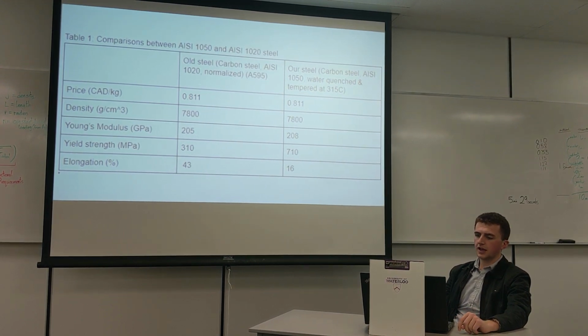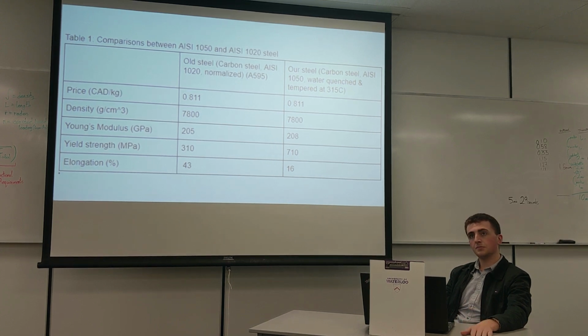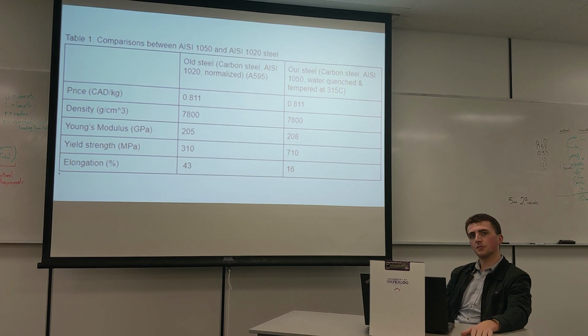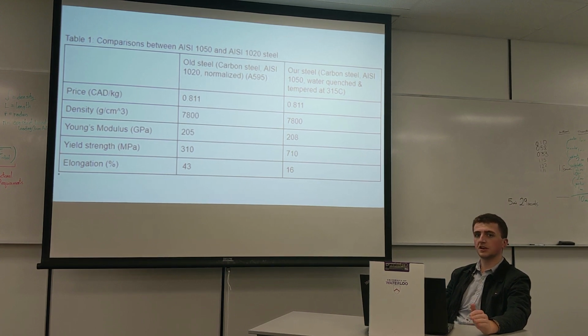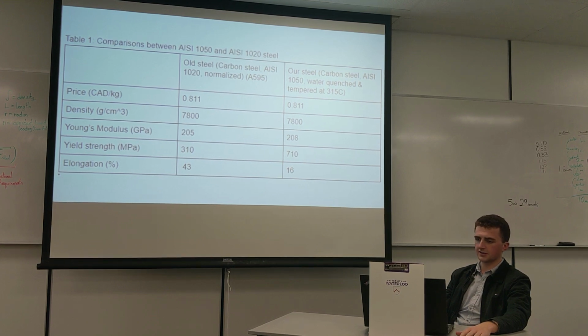Now, if you look at the percent elongation, you might think it might not absorb as much impact if a car crashes into it. But at the end of the day, the fact that the light post won't hit the ground saves other people, potential civilians, who wouldn't otherwise be involved in a car accident.